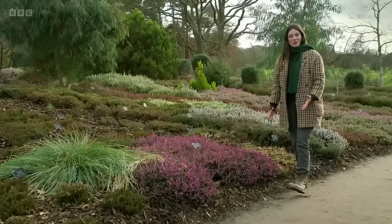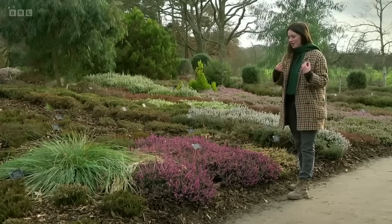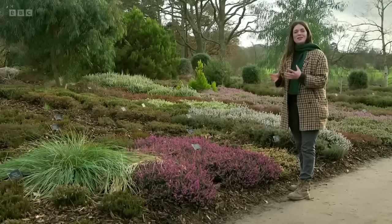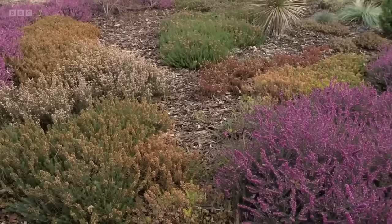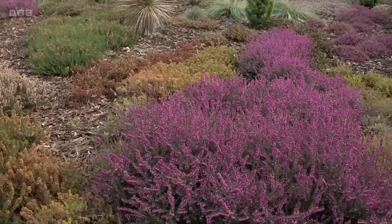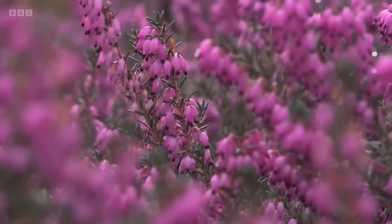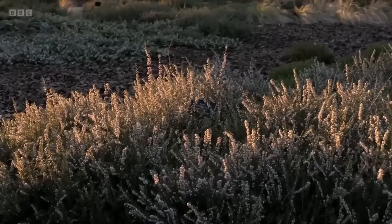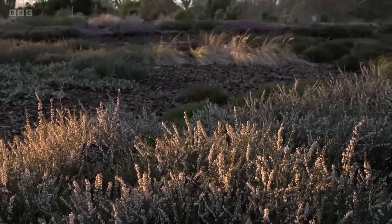Now, my association with heathers is on moorlands and heathlands and wild landscapes, which are some of my favourite places to be, so I love them just for that alone. And it also shows how resilient they are as a plant. They can cope with extreme drought and extreme wind and extreme cold temperatures, and then also a lot of very wet conditions in the winter. So for any gardener in any aspect, and even in a very tough spot, you can grow them.